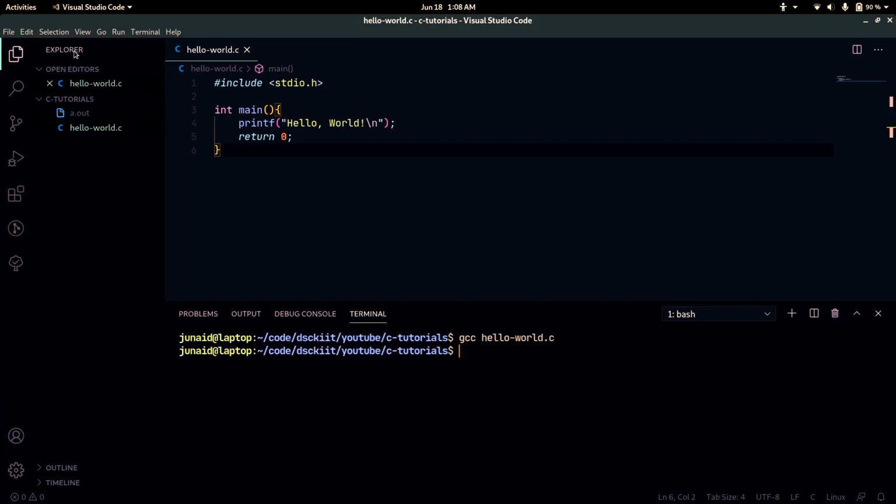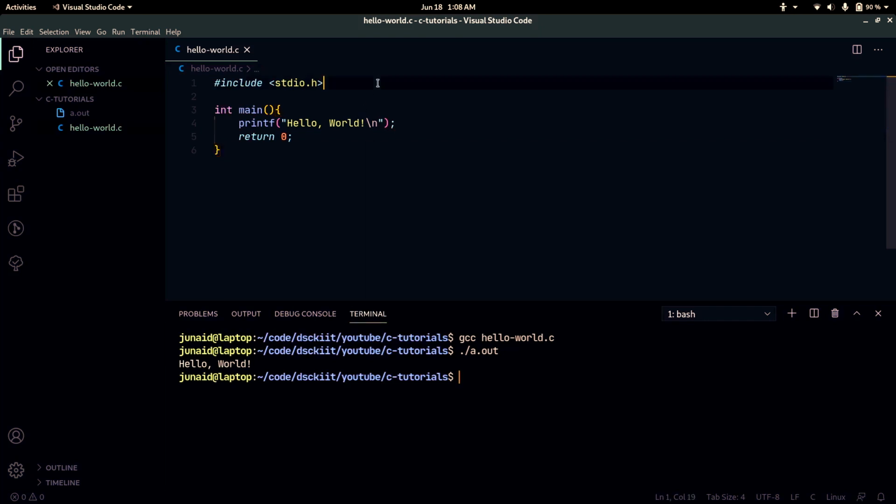So as you can see, it generated the a.out file. Now to run that a.out file, what I'll do is ./a.out. So I press enter, and as you can see, it printed the text Hello World on the screen, right? So that's the Hello World program in C. Congratulations, we just ran our first program. Now let's walk through and have a look at the code, what we exactly did here.